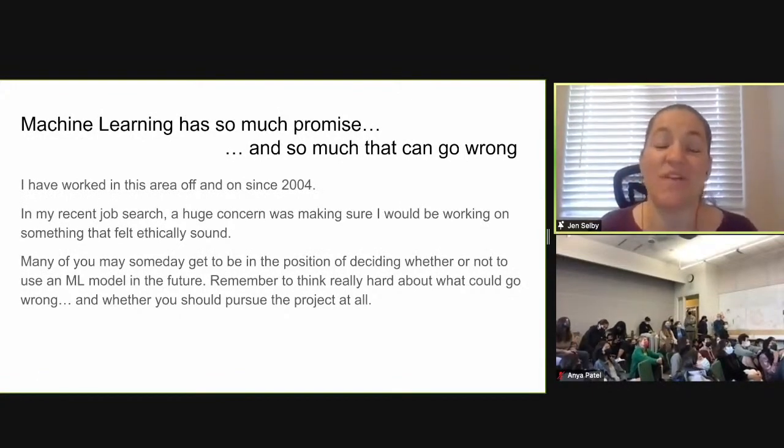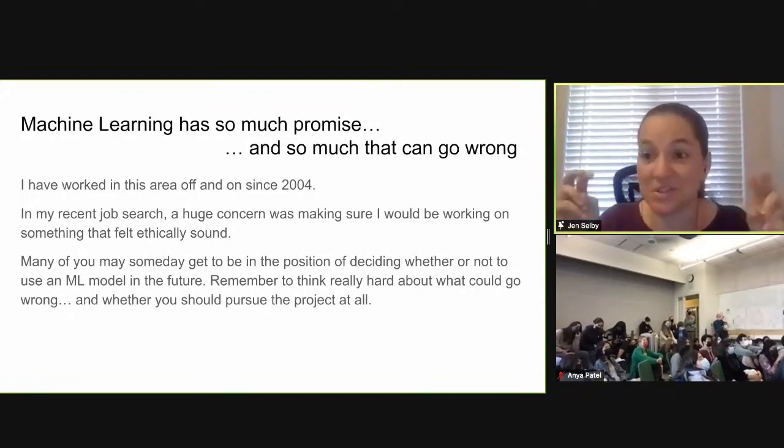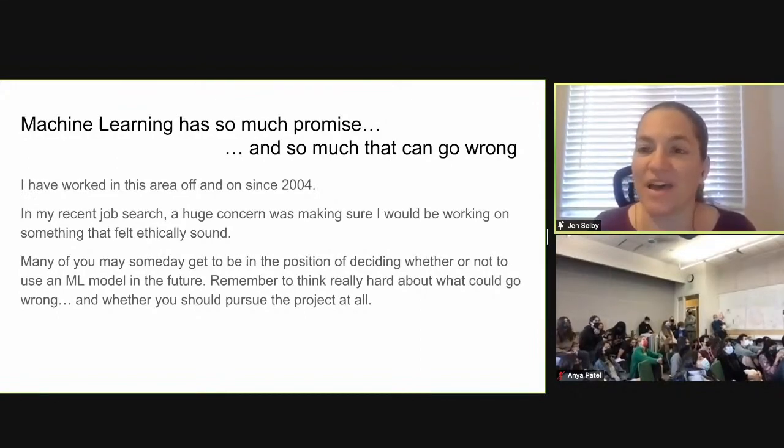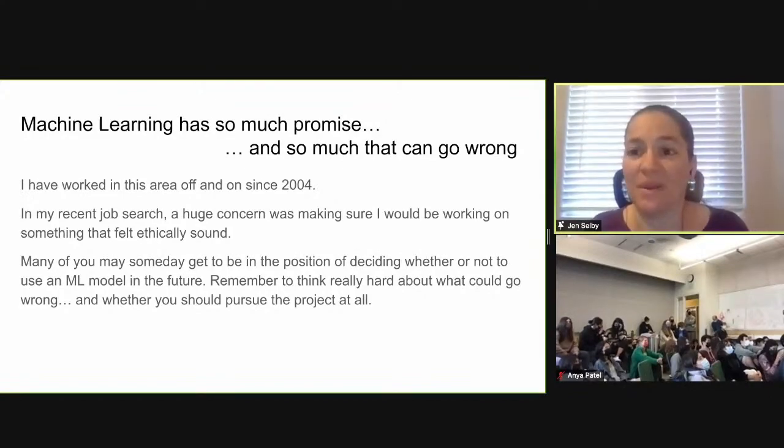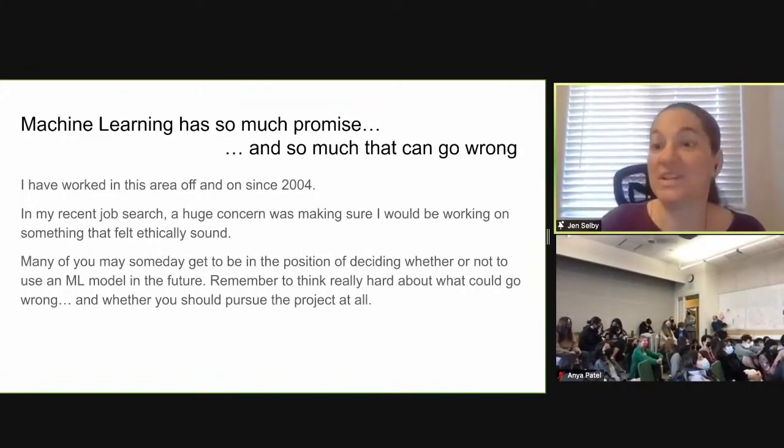And then just the last thing, you might wonder, why is this important to me? I've actually worked on and off in machine learning since 2004. Back then we didn't even call it machine learning. At my company, we called it statistical modeling. And as more and more things have come out, there have been different things where I've realized, oh, I wouldn't even have thought to work on that. And mostly I've been lucky that the things I was working on just happened to avoid some of the different controversial issues that have been pointed out lately.